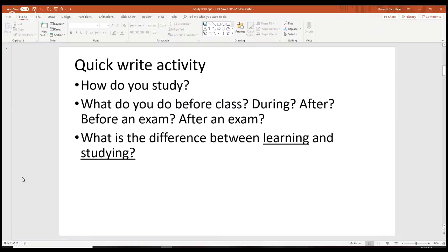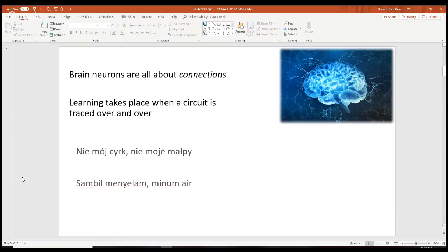This is where we talk about the act of learning. So we talked about studying is the act, and then learning is the more physiological component that's happening inside your brain. Yay, the brain is a really important thing. Neurobiology is one of my favorite topics, and it's fascinating to me that we are really just a mess of neurons and water. And that's what makes all of our emotions, that's what makes our actions, and that's what makes learning happen. So inside our brain, we have these really elongated cells called neurons.